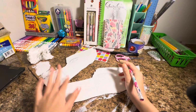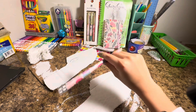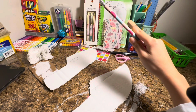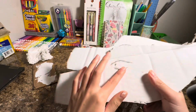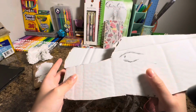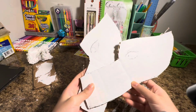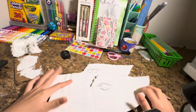Instead of doing a scribble, I think I'll just do a bad side eye. I'm gonna do a time lapse again. No, I'm just gonna skip it. Guys, I already did the bad side eyes. This is what it looks like. And I kind of colored them, the good side and the bad side. So, let's go.